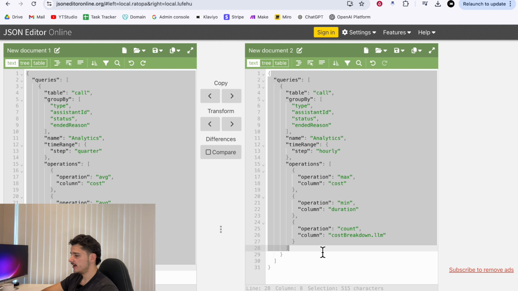All we'll have to do now is create a Make scenario that will be triggered when we specify it to be. And the operation I want this to do is return the average call cost and duration of a specific assistant and notify me if the call cost increases past a certain threshold or the call duration decreases past an average threshold. This would indicate to me at least that something's going wrong and the assistant may need refinement. So let's jump over to Make and map this out a bit more.